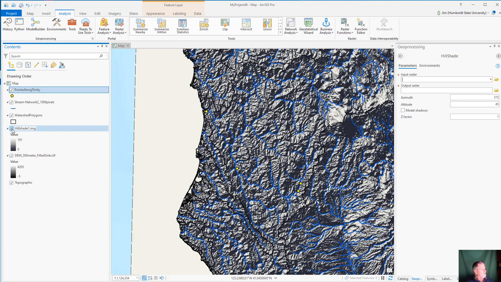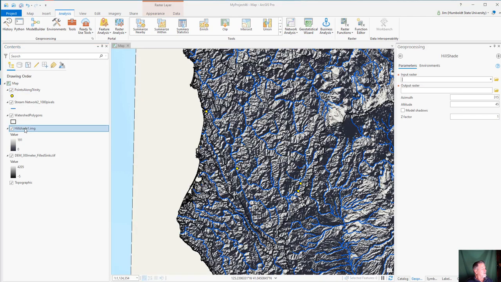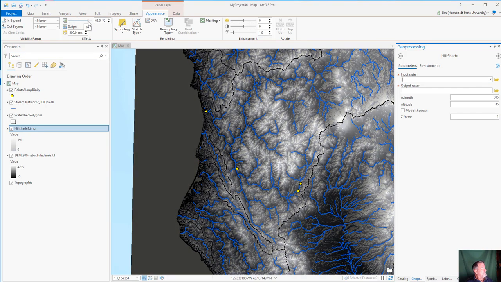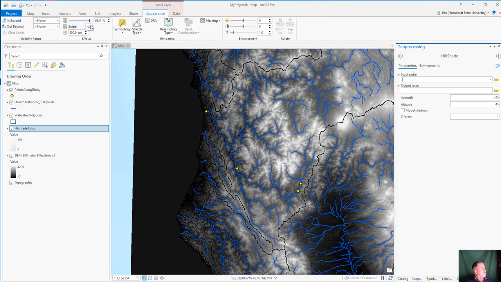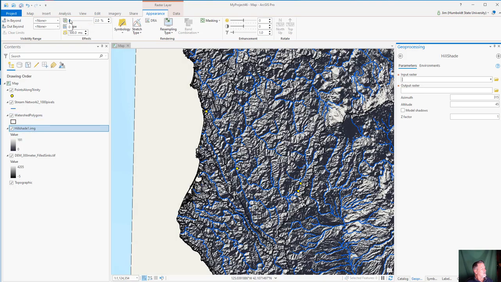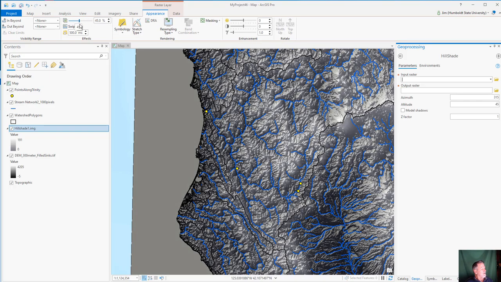Now, that's not exactly what we're looking for, but through the magic of computers, we can take our hill shade, and go to Appearance and reduce this. What you can see is as we do a transparency, we go from our hill shade to our DEM. We're making this layer go from opaque over here to fully transparent, where we see the DEM. We want to do something in between. And this is called the hill shaded or shaded relief. You can build them in Blue Spray, but this is just easier to do right now.